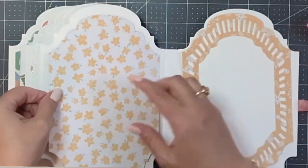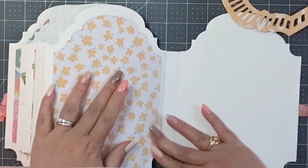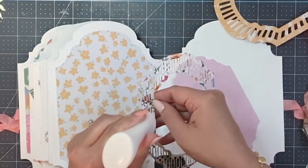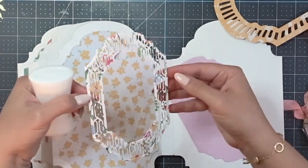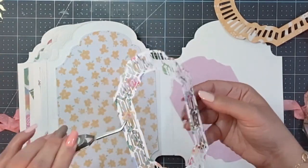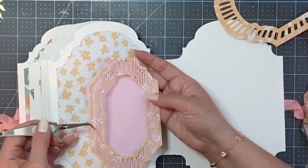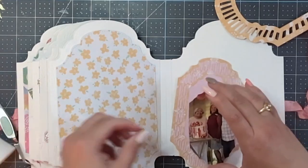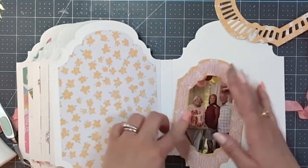And now I'm moving a little bit faster just so that I don't take up too much of your time. I'm going to frame out another picture. I did cut it out using the die set. It has these beautiful layers, and this in my hand is one of them. You can cut it out using 2 separate dies, and as you can see, it has a really gorgeous design.